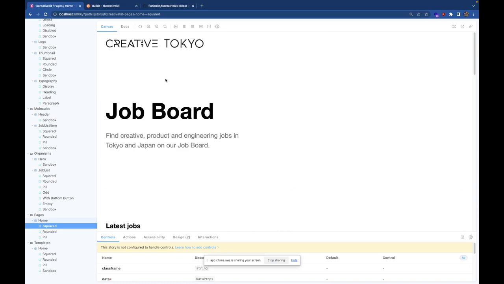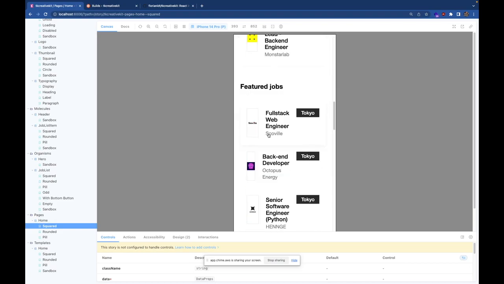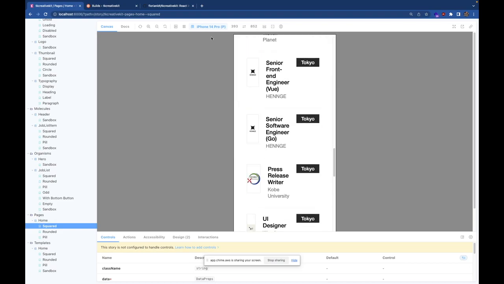So if I go here to the page, I can go here and toggle multiple viewports. So this is for free, so it makes sense with this page. So we can toggle how does it look like when it is using this device, or how it looks like when we use. I was zooming.